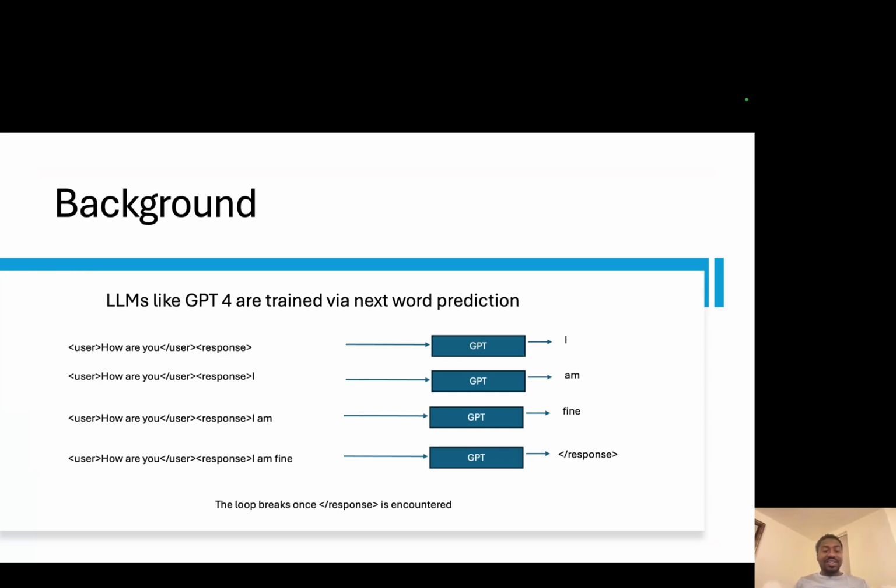So GPTs are trained via next word prediction, which is that you take an input, in this case like "how are you", and you try to predict "I'm fine". So you give the model something like "how are you", formatted in the right way based on how the model is trained to accept input, and it predicts something like "I", and then you take that, concatenate that with the history, and it predicts "am". You continue doing that, and that's why it's called autoregressive.